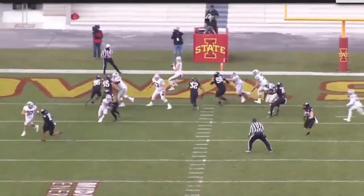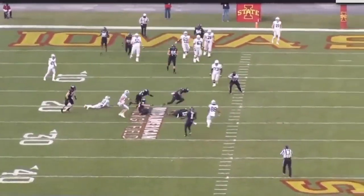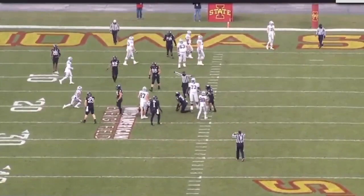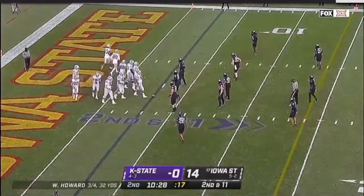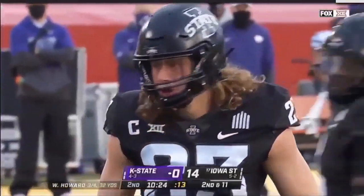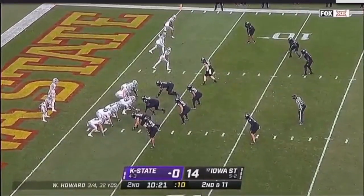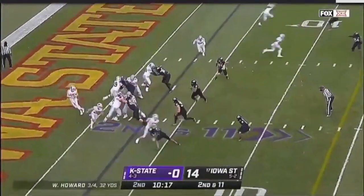All right. Very good. So then let's move on. We're not going to touch the targeting aspect, just pretty good technique by the defender. But let's touch the catch, no catch aspect, which I know is obviously an incomplete pass. But you might be surprised at how not obvious this stuff can get in real time with all the communication that we're now hearing. All right, so check this out.